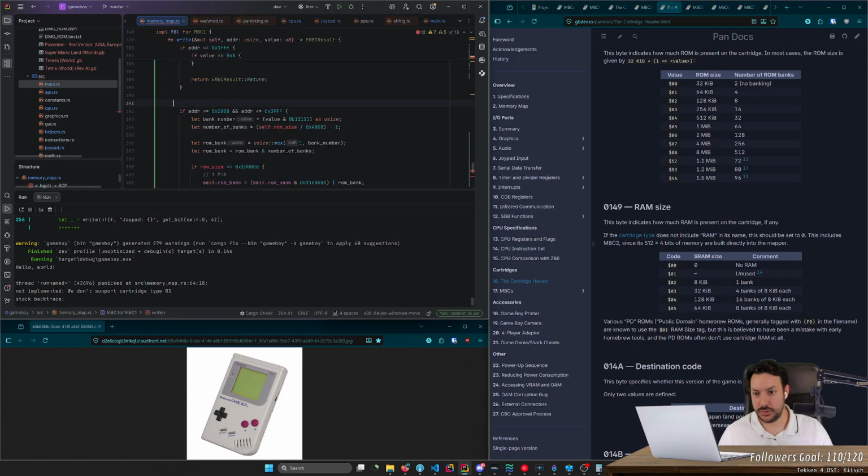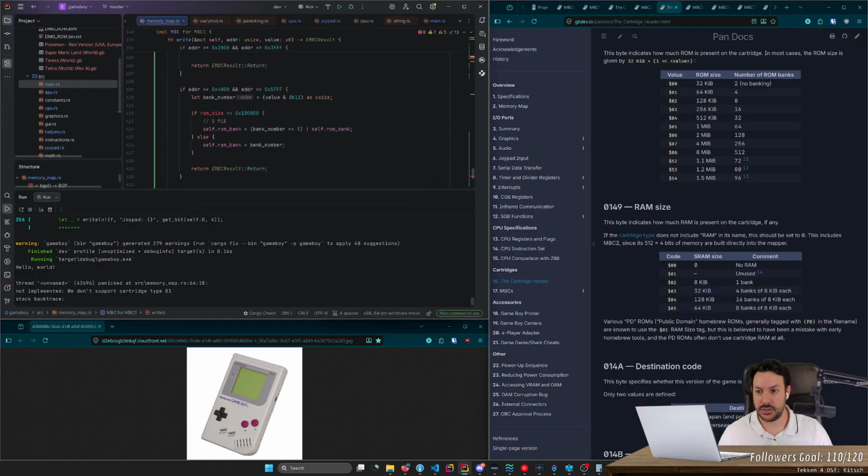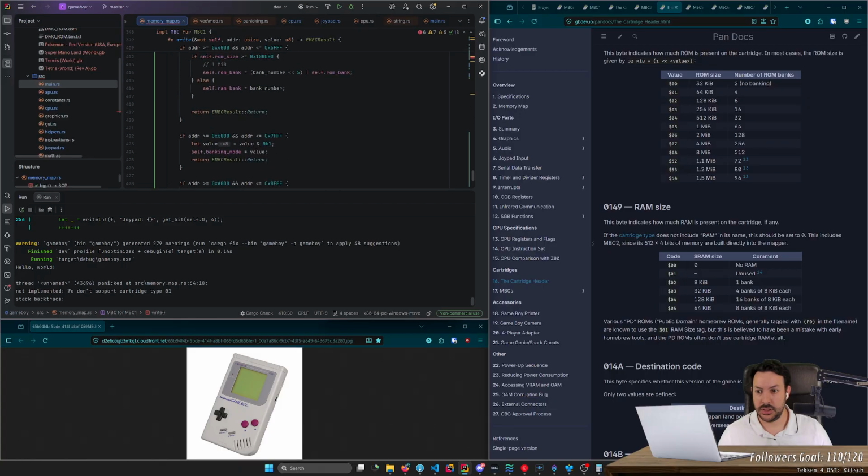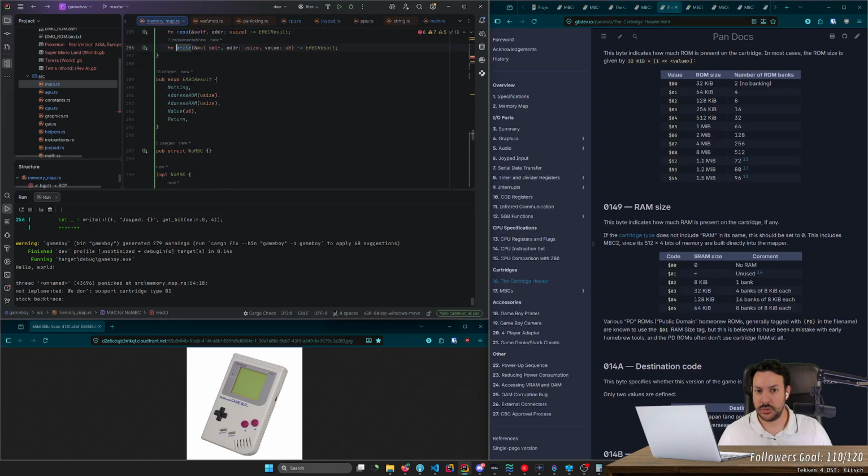So I can just do self.rom_size. Pretty cool.